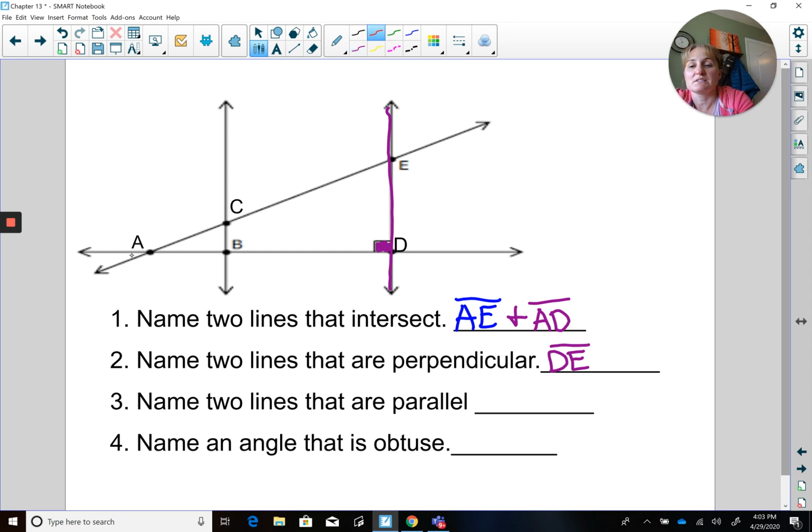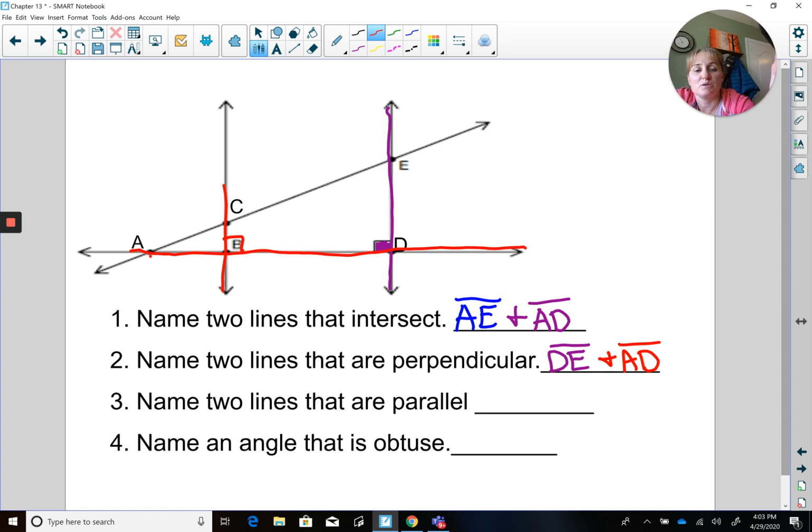That one and this line go in this direction, which is horizontal, even though my line's not straight going over it. Take your two farthest points, A and D. Now again, if you had AD and DE, you just wrote them flip-flopped, that's fine. That's still giving that same perpendicular spot. Another one that you could have said is CB over here and AD, okay, because right here, those two would give you a perpendicular spot. So perpendicular lines right there as well, okay?